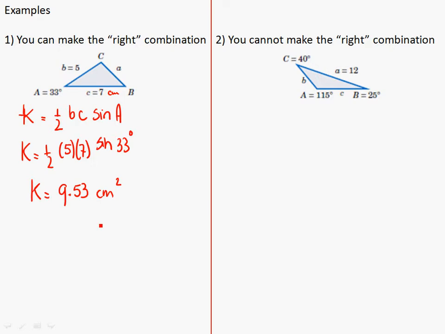What if you don't have the right combination? What I mean is this. We have two angles here, right? And how many sides do I have? I have only one side, don't I? So the problem here is that whichever formula I pick, how many sides do they use? Well, if I use A and B, then I need the sine of C. In this case, I have the angle C, 40 degrees. I know that A is 12. Do you know what length B is?